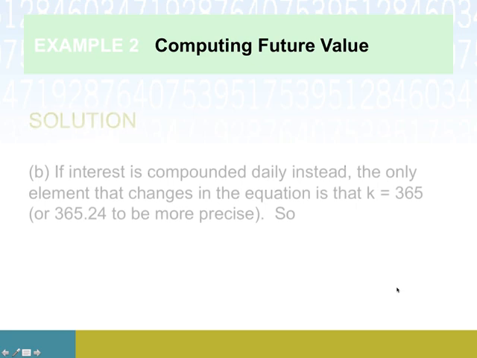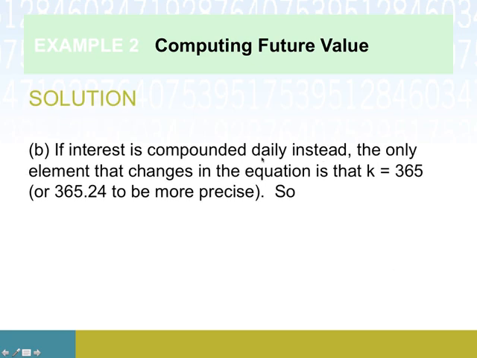Okay, so as we move through here, now we're compounding daily. The only thing that's going to change is that k is 365. So basically, we're going to compare to the number we just got. We're going to look at the 825 bucks and change and say, can we make this better by computing our interest more frequently? If you're really paying attention, there aren't exactly 365 days in a year.